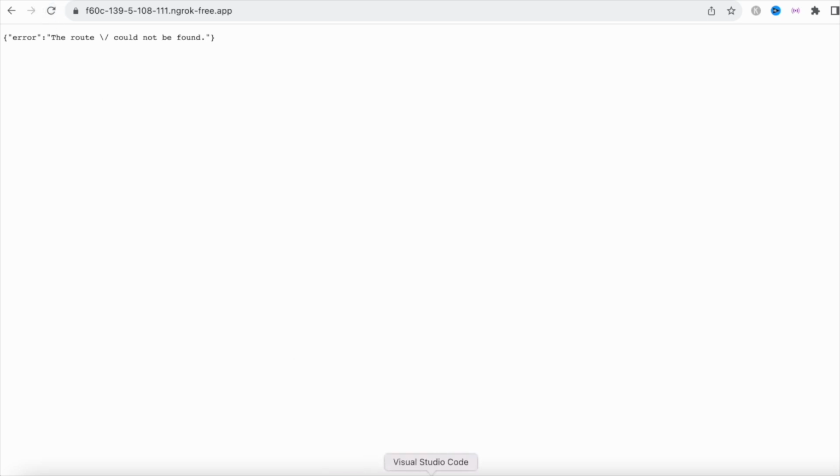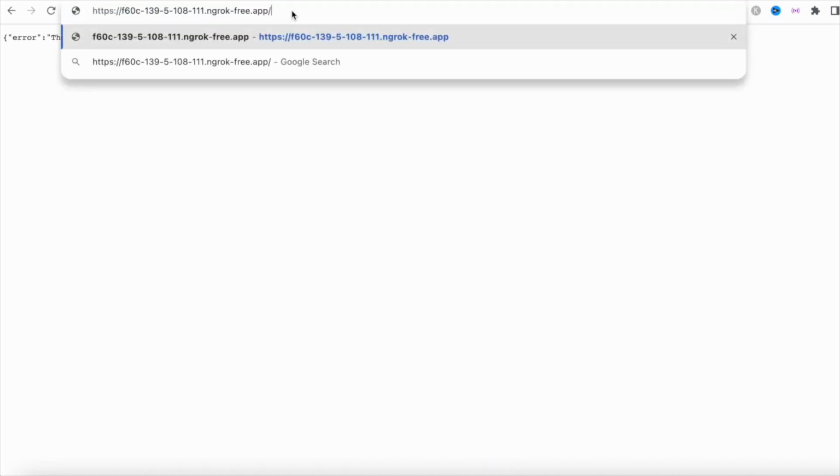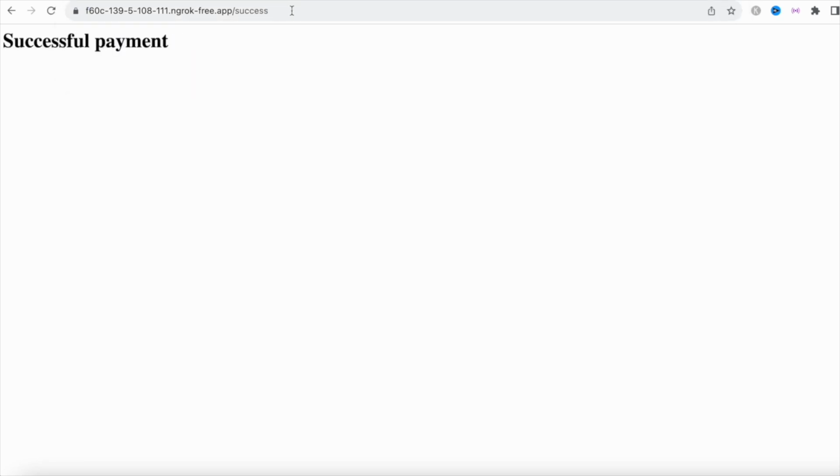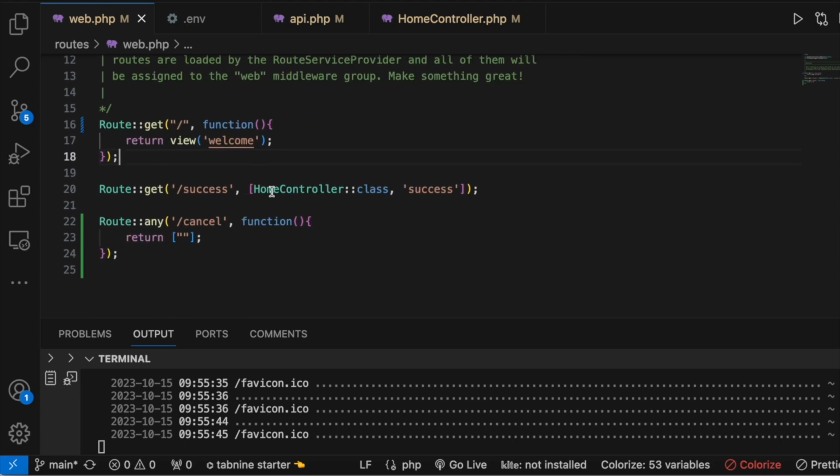Okay, it looks like we still have this issue, the route is not found, but let me ignore that anyway. So this is the endpoint that I want to access. Sorry for the earlier problem, but this doesn't really matter to us. We'll check that later, not at this moment.